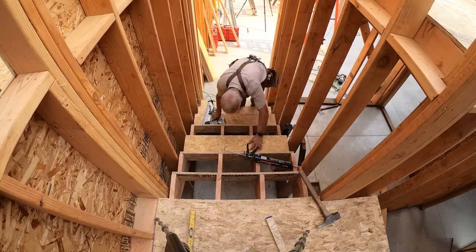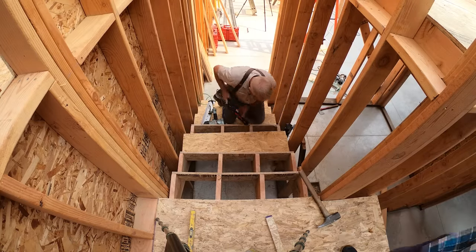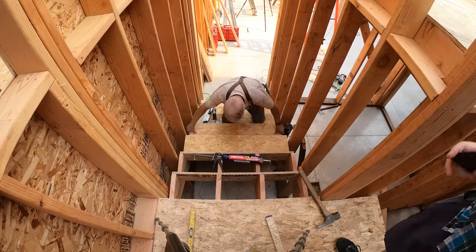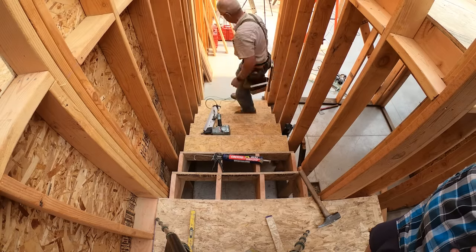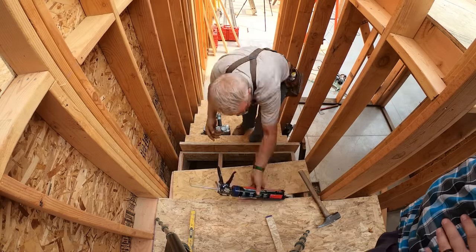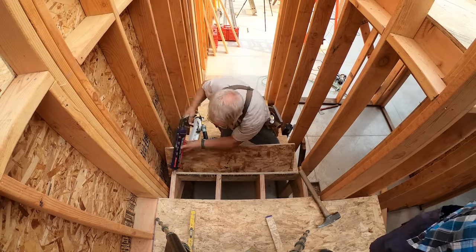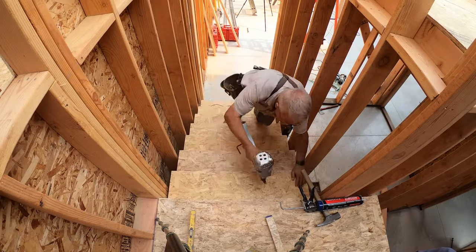Now I laid the other one out off camera, just using a square with no square gauge sets, nothing. I just laid it out old school and went slow and easy and enjoyed the afternoon. But I'm gonna show you a couple of ways to sort of speed up stair layout and rafter layout with appliances, if you would like, that attach to a framing square.